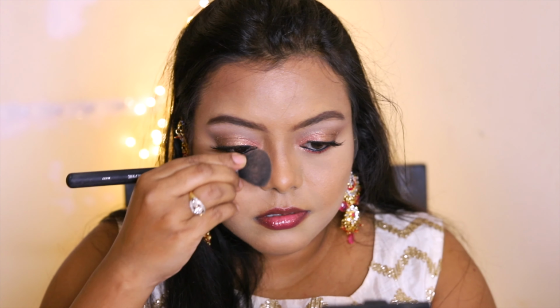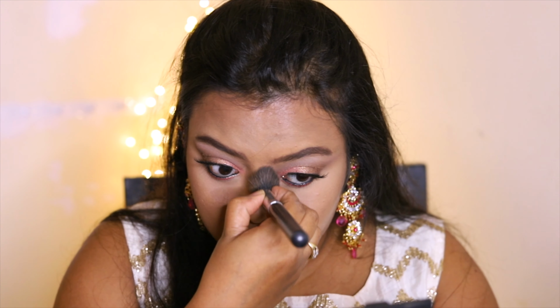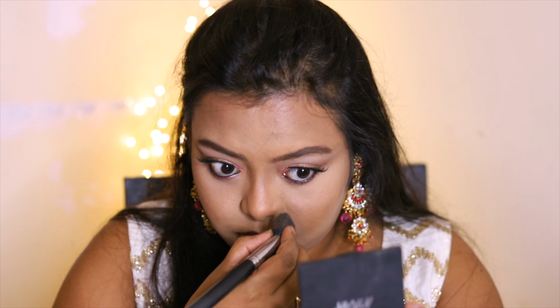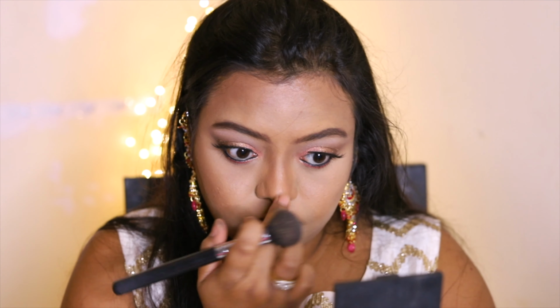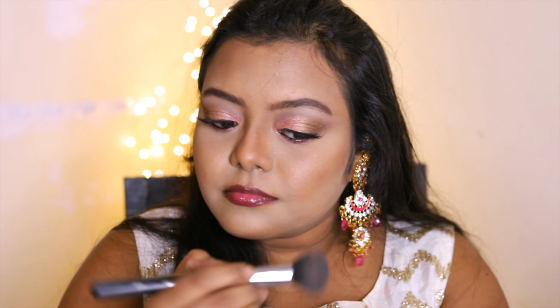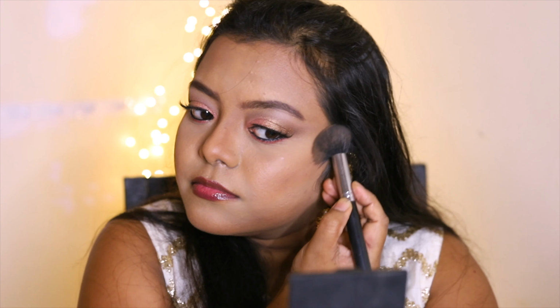You can see it has a correct amount of gray and warm tone in it. It's a very beautiful shade. I'm going to use the same shade to contour my nose. I have not yet noticed that my lash is not set properly.